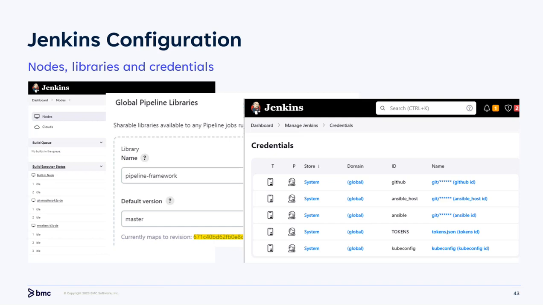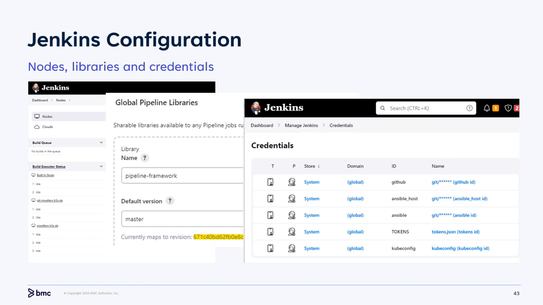The number doesn't matter. What's important is that it looks like you have a revision number. If you've made a mistake with either the SSH URL or perhaps with access permissions, something like that, what you'll see there is an error. So make sure that both the pipeline framework and the Jenkins workaround library, there are 2 libraries configured, both show revision numbers, and that will give you some confidence that the SSH setup that the Jenkins system uses is correct and configured and working.